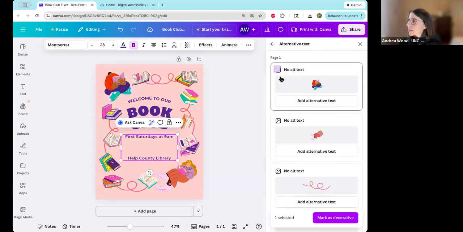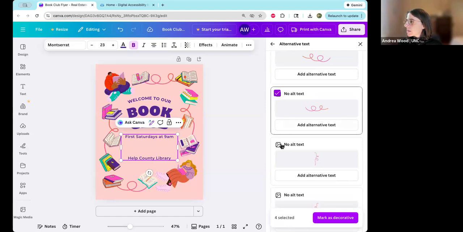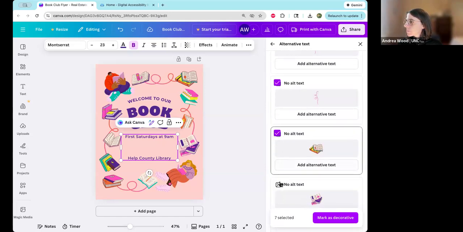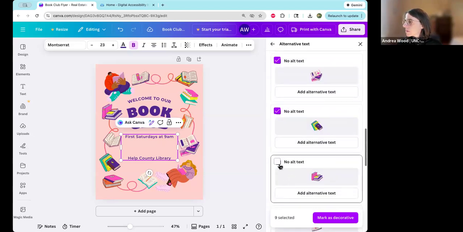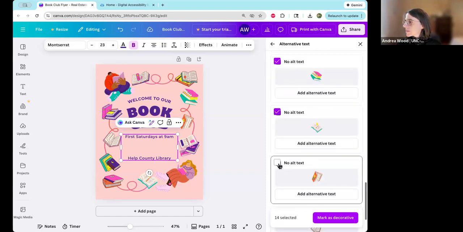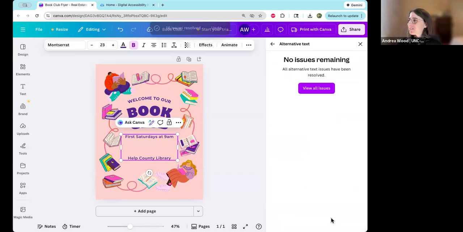So what I'm going to do is click on all of them. Sorry, there's so many images and it's taking forever. And I'm going to mark them as decorative.